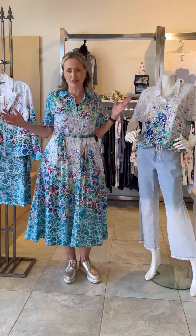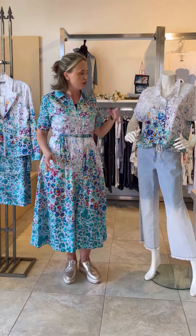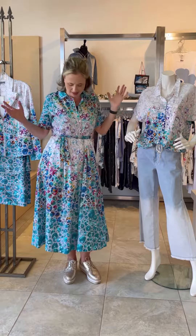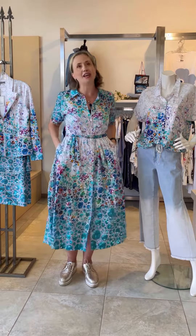This print — we love it because look at all the beautiful colors. This is just absolutely perfect for summertime. You've got your turquoises, royal blues, and all the pinks. I'm definitely going home with this piece. The one I'm wearing here has pockets, which we love, and has this little tie, which is really cute.